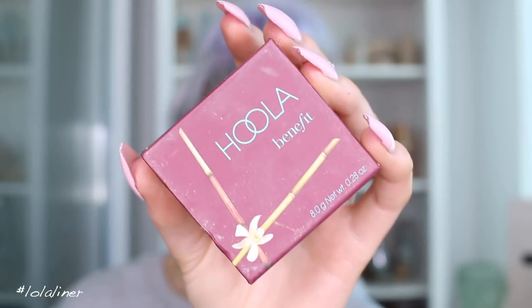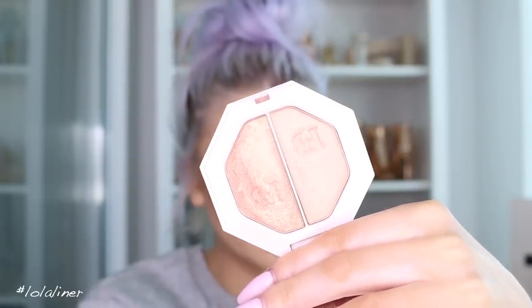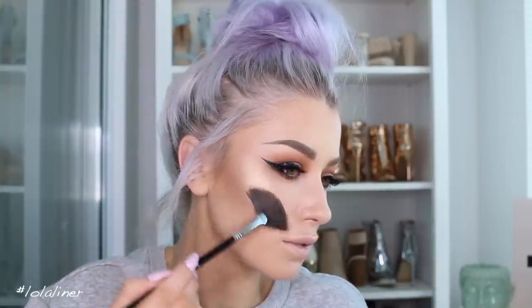Now let's finish the rest of the face. I'm going to contour a little more using the Hula bronzer from Benefit — the brush is a MAC 138 — and I'm just using the tip of this brush to contour. For highlight, I'm going to use Fenty Beauty Mean Money Hustler Baby and mix the two. This fan brush is the Strubbing Fan F42 from Sigma — it's the perfect size for highlight. Then I'm adding a little bit of Warm Soul blush from MAC just to add a little color to the cheeks, nothing too crazy.